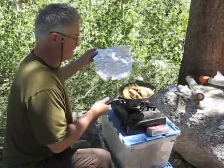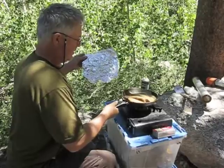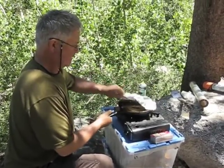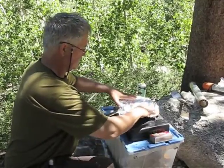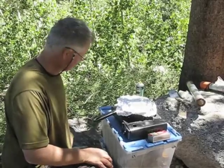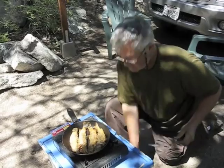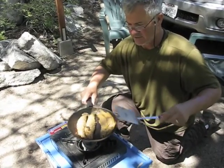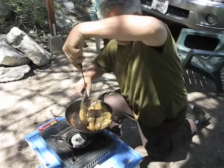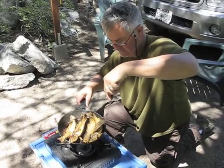Well, it's only been about 2 minutes, and with that spray, these things aren't sticking to the pan at all. Just kind of shaking them around and moving the pan so it doesn't get burned in the middle. And again, that foil on the top there to keep everything nice and moist. And just gotta wait a little bit more. Well, it's time to turn these babies over. So, just got a spatula. They're still not sticking. I just typically start with the outside one.